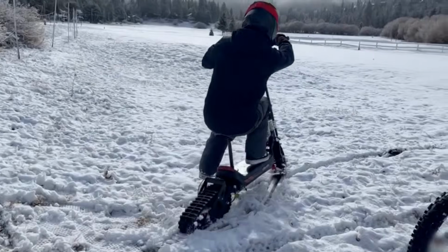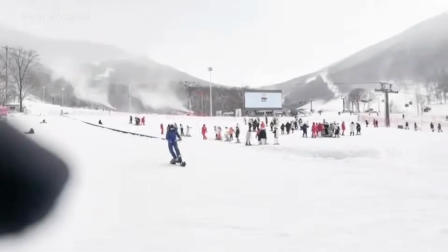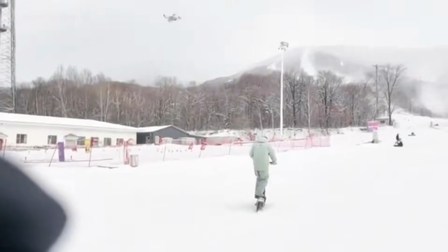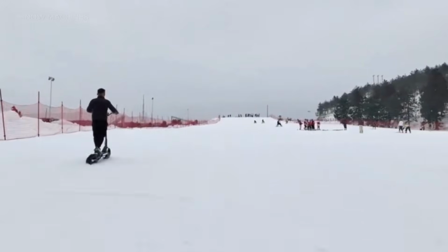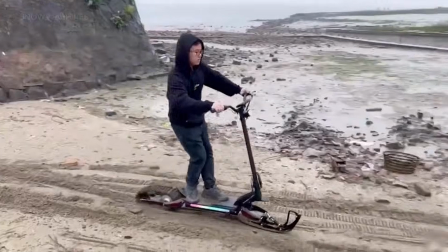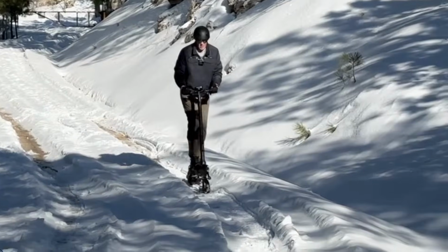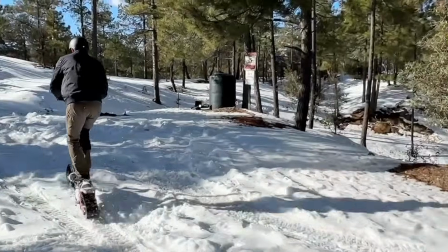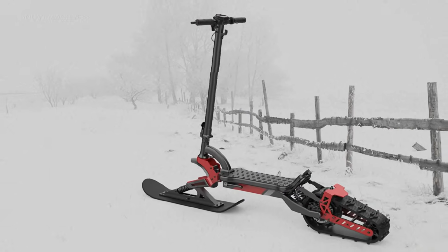Compact, aggressive, and ultra-modern. Developed in Japan, it was built to combine city-style mobility with real off-road winter performance in one sleek electric package. Its core is a mid-mounted electric motor, delivering about 52 horsepower, with instant acceleration and torque distributed to a rear track system. But what makes the S15 so special is its dual front skis, which adapt dynamically to the terrain and provide incredible cornering stability, even on fresh powder or icy slopes.